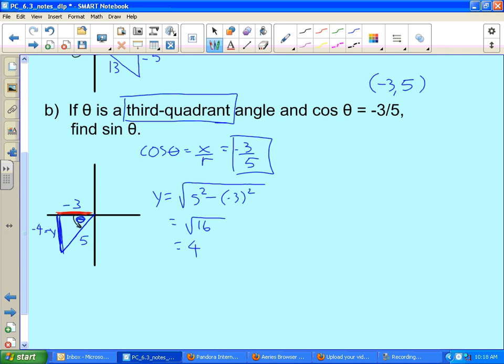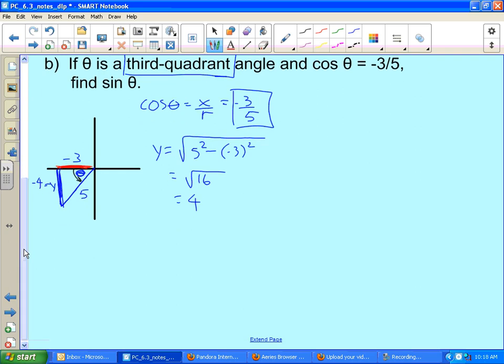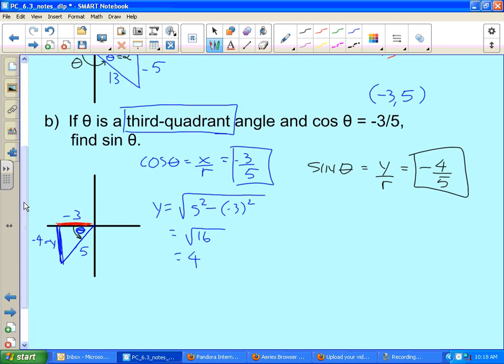Yeah, we don't care what angle it is right now. I'm just drawing a generic triangle. We will eventually care what angle that is, and we can find out what angle that actually is, but we're not worried about that right now. All right, so if that's the case, and I know that sine is y over r, we just found our y is negative 4, our r doesn't change, so the value of sine would be negative 4 too. Who had that?